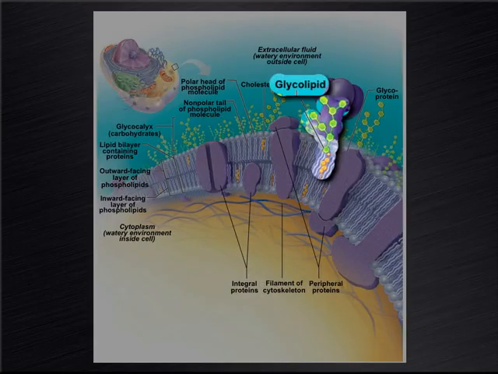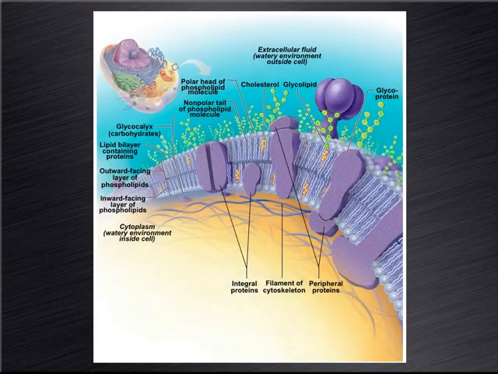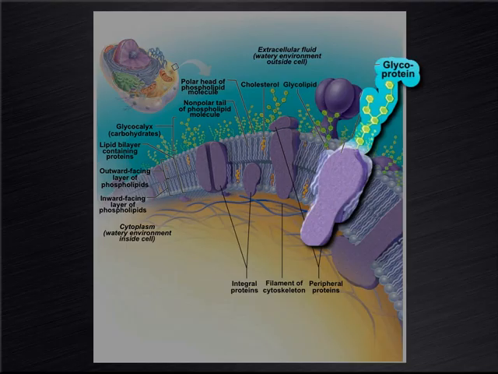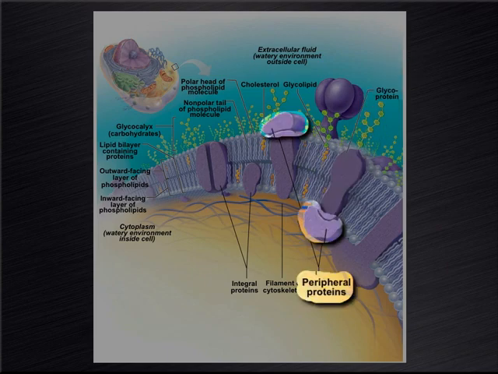The next item labeled is a glycolipid. Again, take the word apart. Glyco means sugar. Lipid, of course, refers to that kind of chemical. A glycolipid is a molecule that is part sugar, part fat. The next molecule that's labeled here is a glycoprotein. Again, take that word apart. A glycoprotein is a protein with a sugar molecule attached to it. Coming on down inside the cell, I want to point out several things that are labeled here.